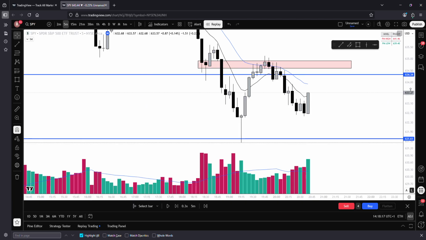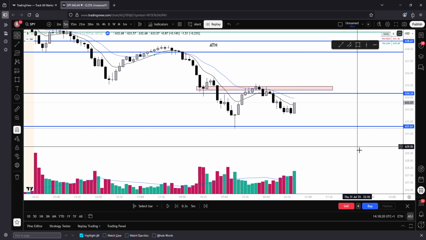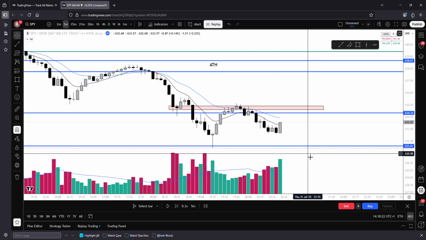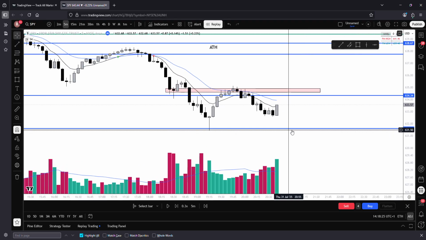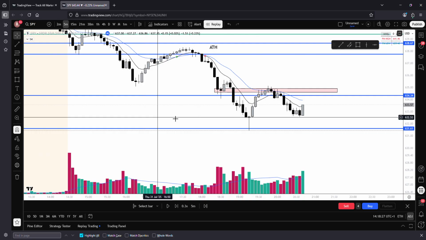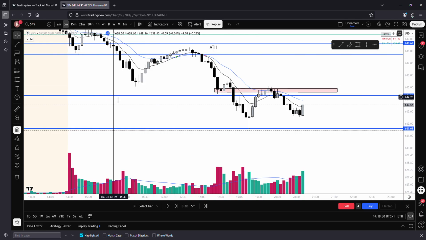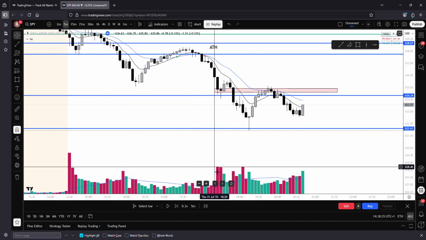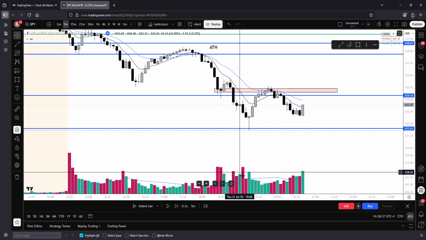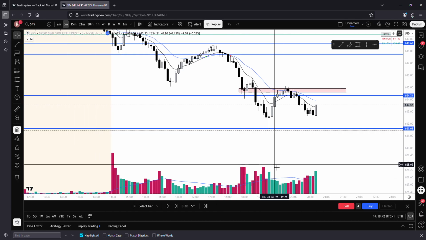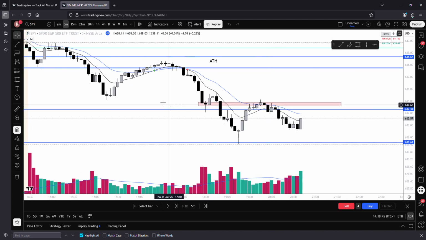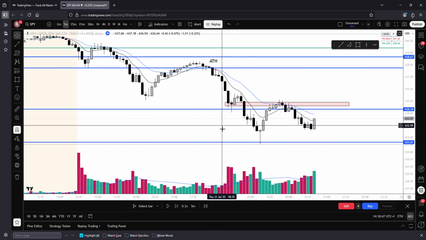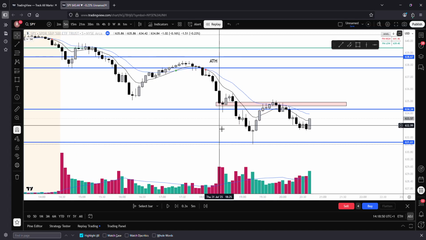Recently, honestly, it's been a bit of a nightmare to trade. It's been purely algo trading, grinding, chopping, just hugging EMAs. This day stands out as a really fun day to trade. Good price action, good VPA. This is how SPY used to trade, and it's a hell of a lot more fun trading a day like this than it is, say, OPEX Friday.